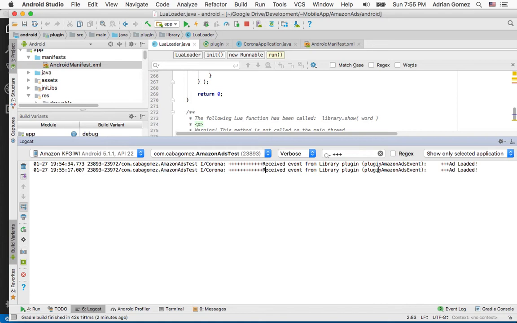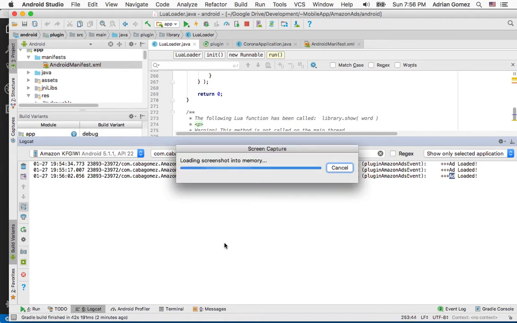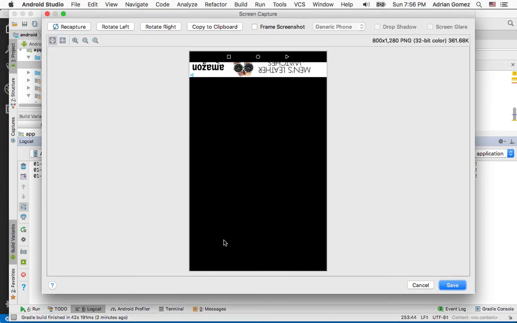Login library, plugin Amazon ad event. And we are getting ads loaded. And that's the banner ad that's loaded every time. So it's loaded twice, and it's been the same ad, so I didn't show you the second time. I just loaded this third time. And then you see now I got a new one. New leather shoes. So hopefully this will be useful for somebody.